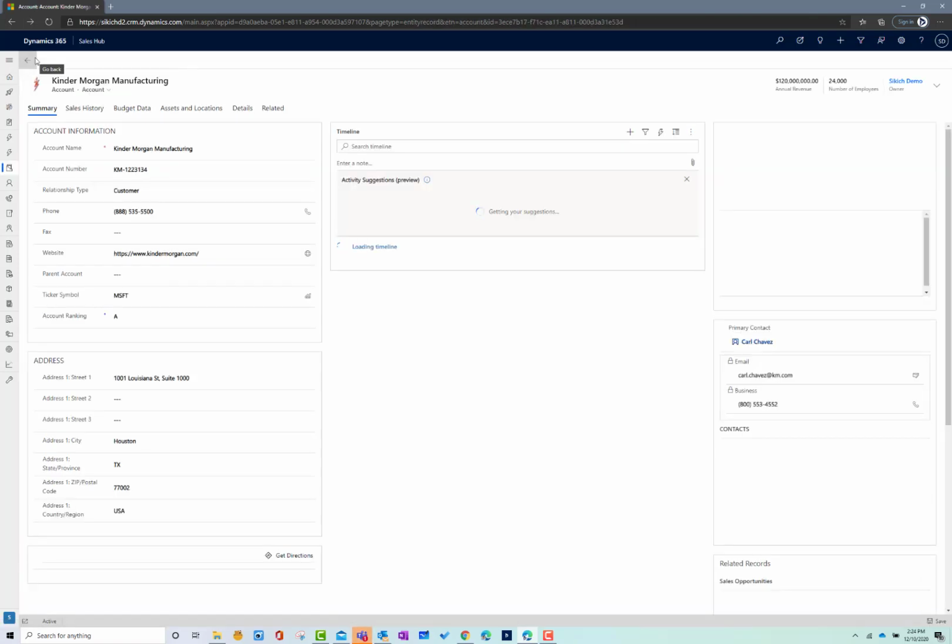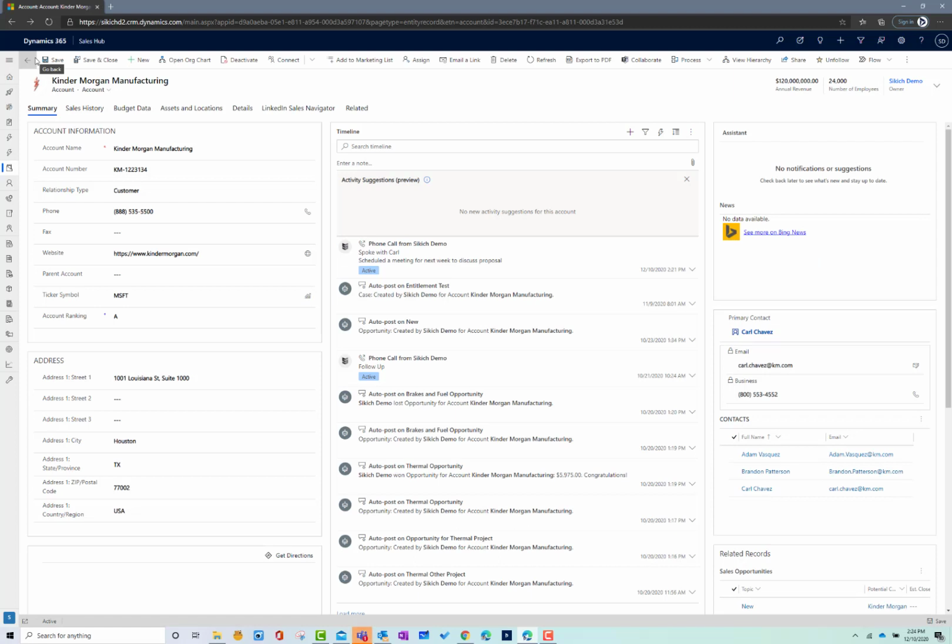So as a sales rep who's looking to plan out their pursuit for this particular customer, I can see all of the opportunities that we're working. I can see a status of all of the orders that they've had with us in the past. I can see all of the necessary sales related documents. I can visualize how the organization is set up from an organizational chart perspective. And then I can start to map out those highly important and unique parent-child relationships so I can make sure I'm penetrating the entire organization and selling effectively. So next, I want to go ahead and drill into an opportunity to start talking about what we're tracking from an opportunity management perspective.